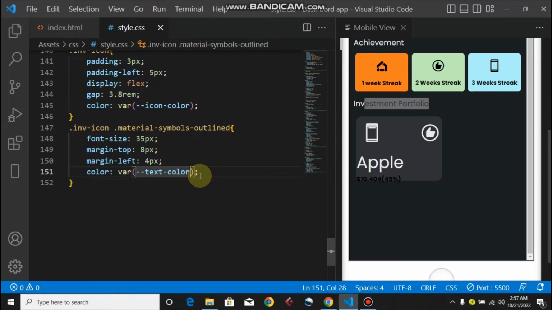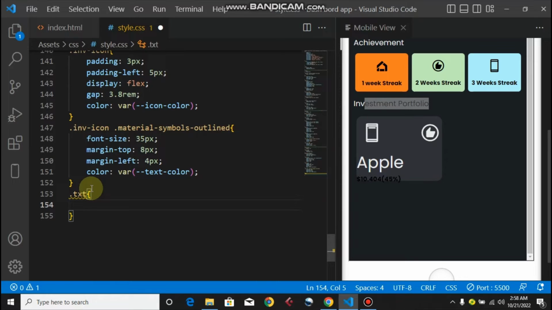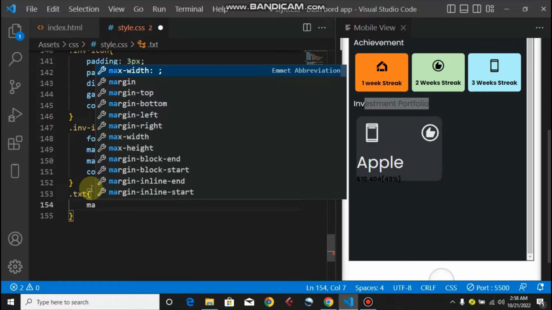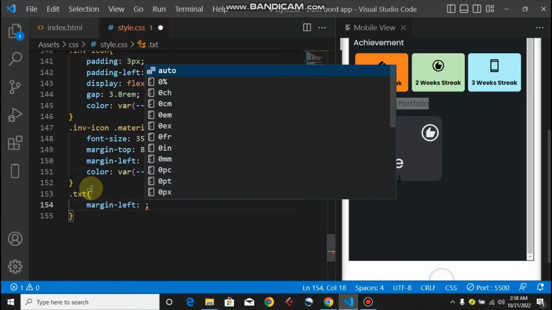Okay, now let's continue. We are still not done. So now let's tackle our text. I think this thing doesn't have to be in the same shape, but don't worry, we'll fix it later. So let's tackle our text h5, and then let's give a margin left of 4 pixels.